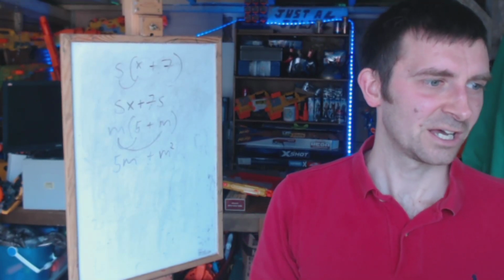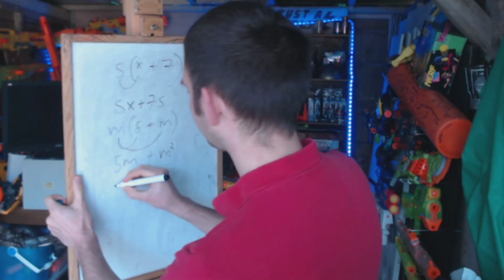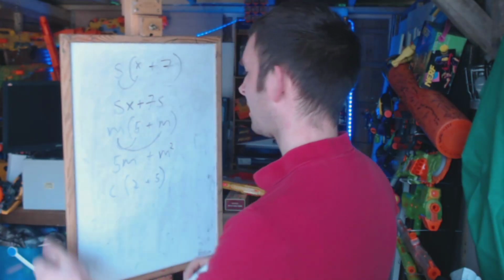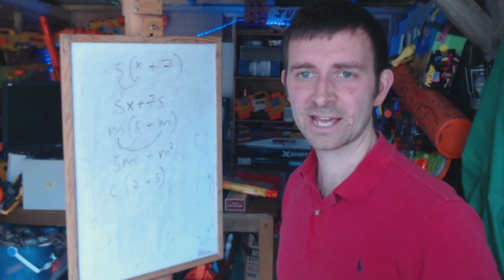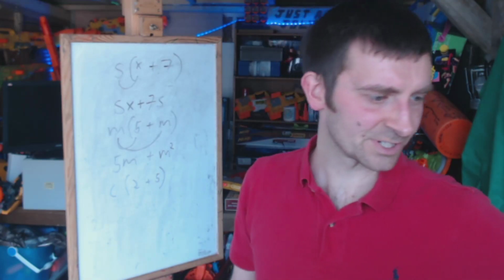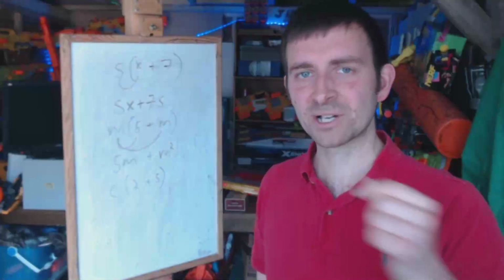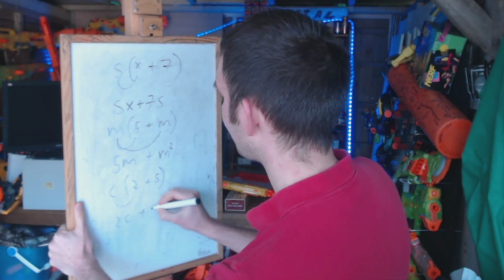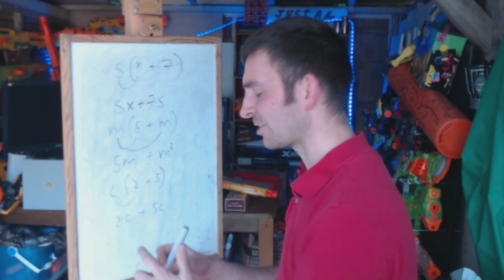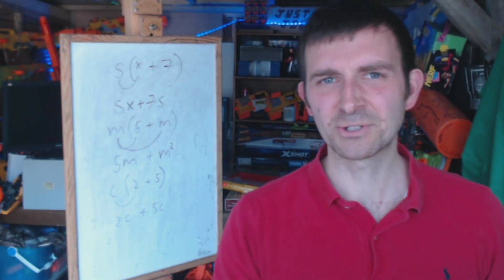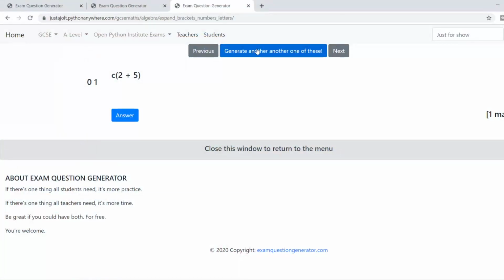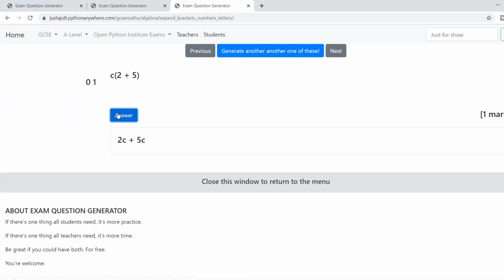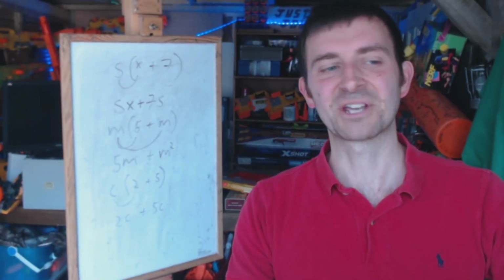Let's have another one. C2 plus 5. And again, we're just going to go right ahead and do this. So you can see this, that's what I'm working from. I've just randomized it again. And so C times 2 is going to be 2C plus 5C. And eventually it'll reach the case where you don't even have to think about it. You can just get on with it and do it, which is absolutely fantastic. So again, checking the answer there. 2C plus 5C. There we go, that's reassuring.